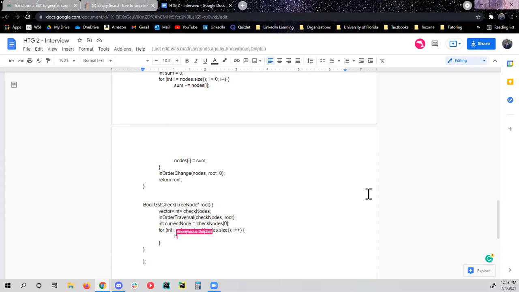If check node I is greater than current node.